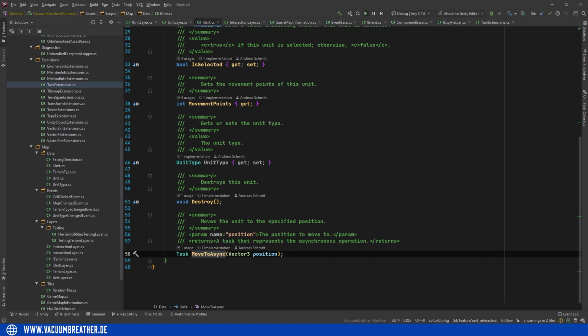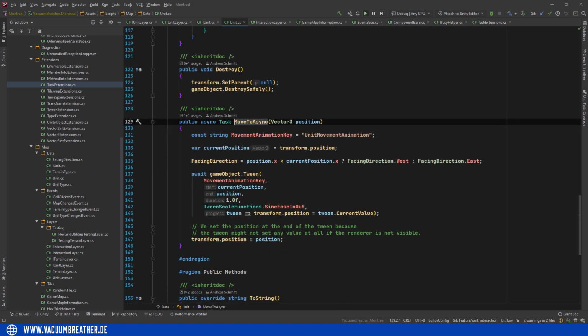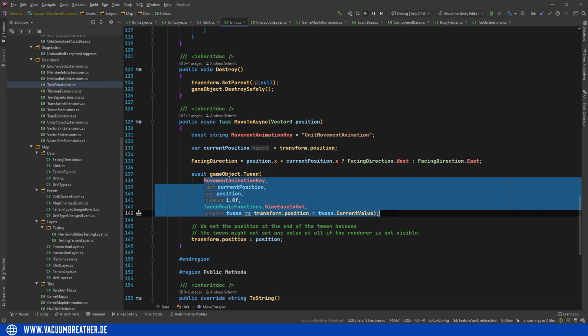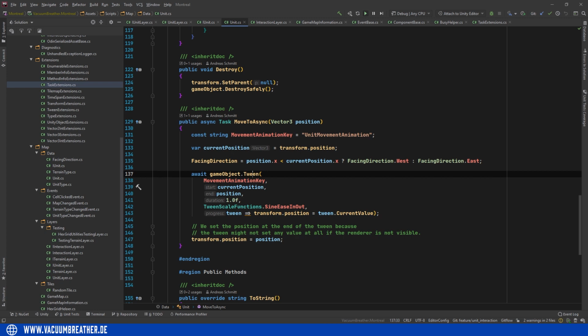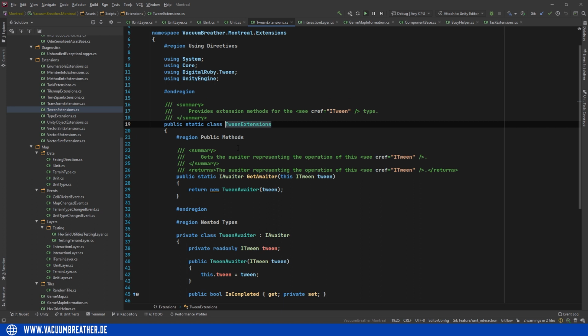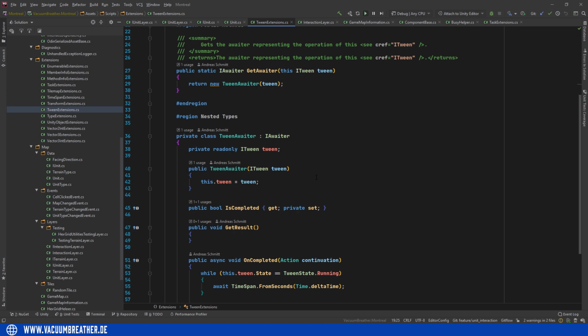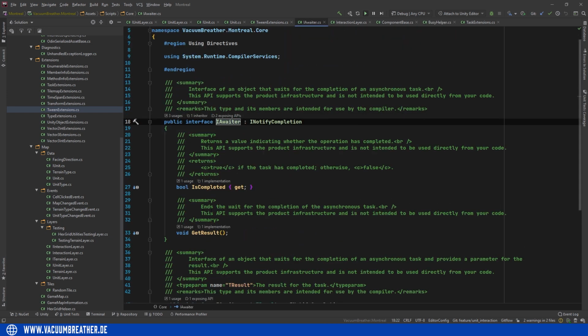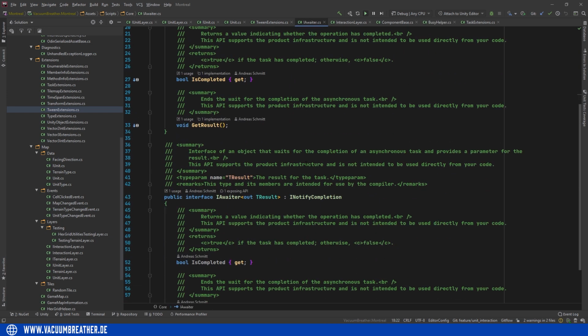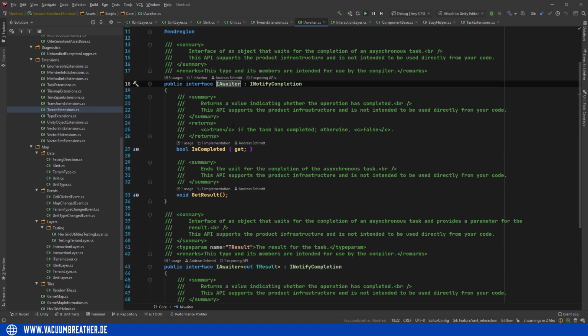The unit is just dealing with, okay, you gave me coordinates in world coordinates, or in my local space anyway. That's where I'm going to move. So let's look at the implementation of that. And here I'm actually using a tween to do this animation. And for the tween, to make that available, I actually wrote my own awaiter in the tween extension. Here I have my own little interfaces. The Awaiter interface doesn't actually exist. I wrote it, however, because that's exactly what an awaiter needs to look like. And there's also an Awaitable that gives you an awaiter.